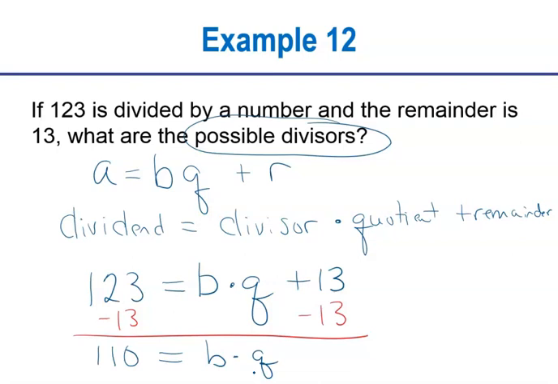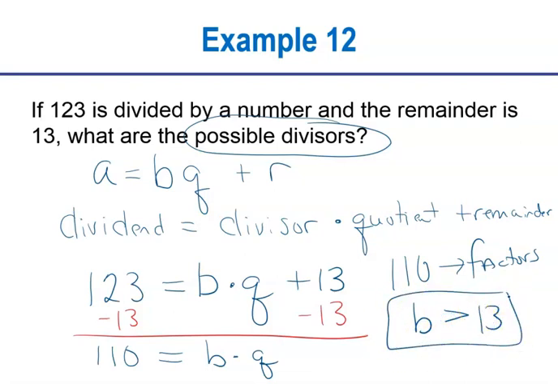But the typed up version of this, and again the lead in, before I even scroll over there, the lead in again is 110. Really I'm asking, what are the factors? Here's something else, right? Your remainder is 13. Now that means that your B has to be greater than 13. Why is that? Right? Because your remainder is never allowed to be bigger than your divisor.